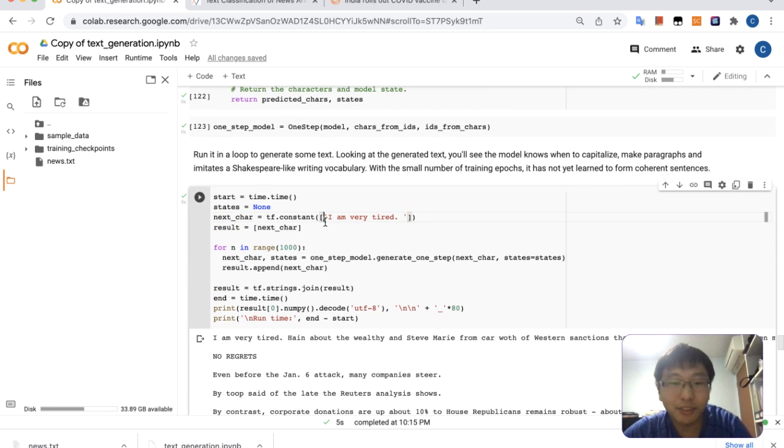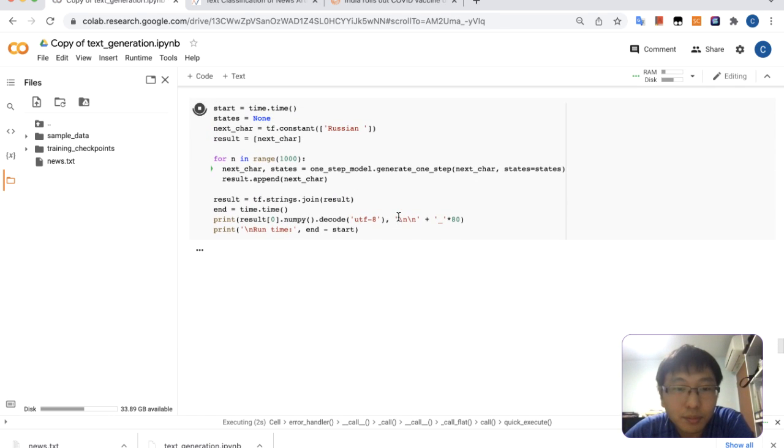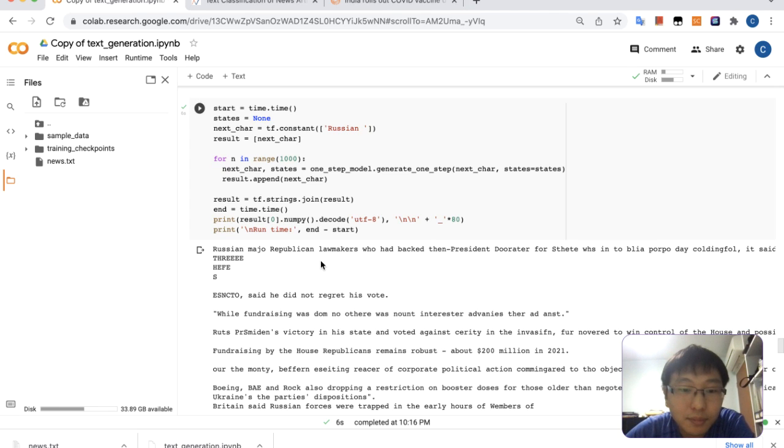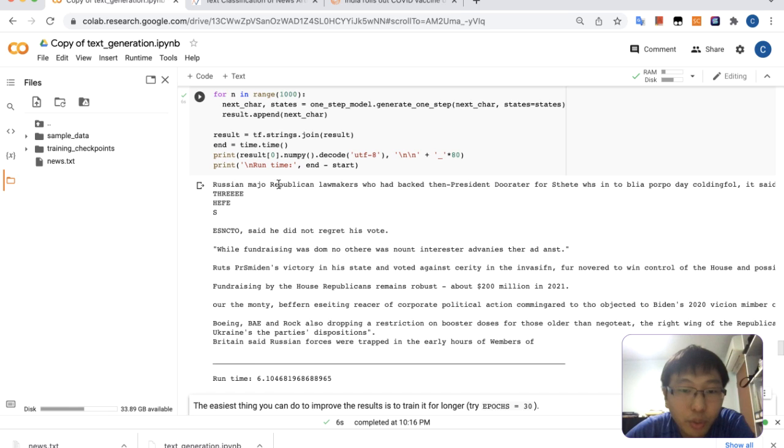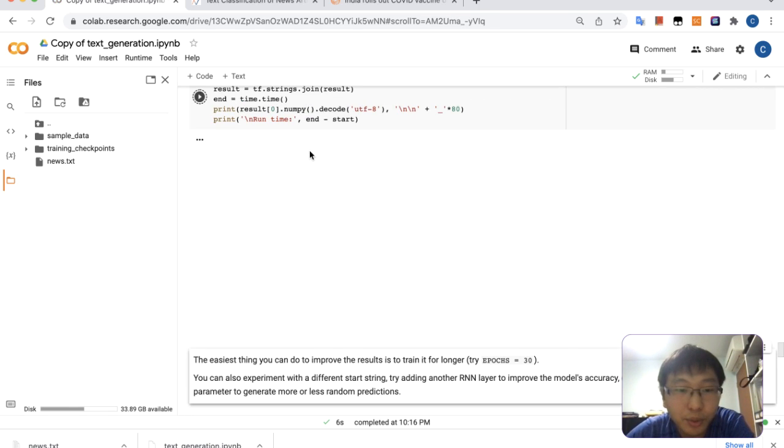Okay, let's try a different starting phrase. We can just start by typing Russian and then see what news it generates. "Russian major Republican lawmakers were then back." Okay, this is pretty horrible.